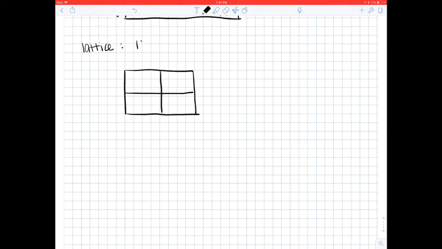So now we're going to do our lattice method. So as you can see, I've drawn a box, and now we're just going to draw some dashed lines through these boxes. And we're going to put our 1 and our 8, and then our 2 and 5. So we have 8 times 2, which is 16. And then we have 2 times 1, which is 2. Then we have our 8 times our 5, which is 40. And then our 5 times our 1, which is 5.